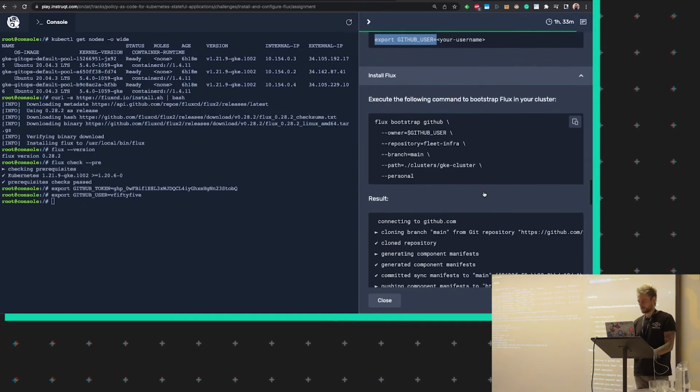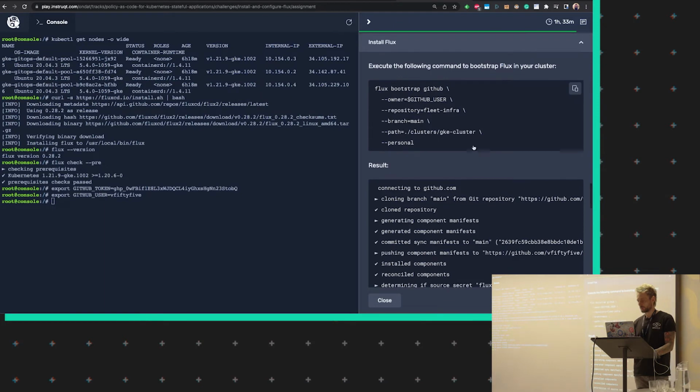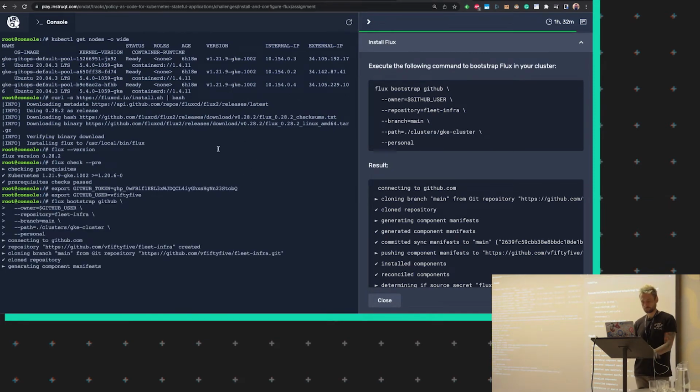And that's basically it. So now this is the command to really upload the repo on your Git, on GitHub. And this is going to install Flux. So copy paste this. Should take a minute.